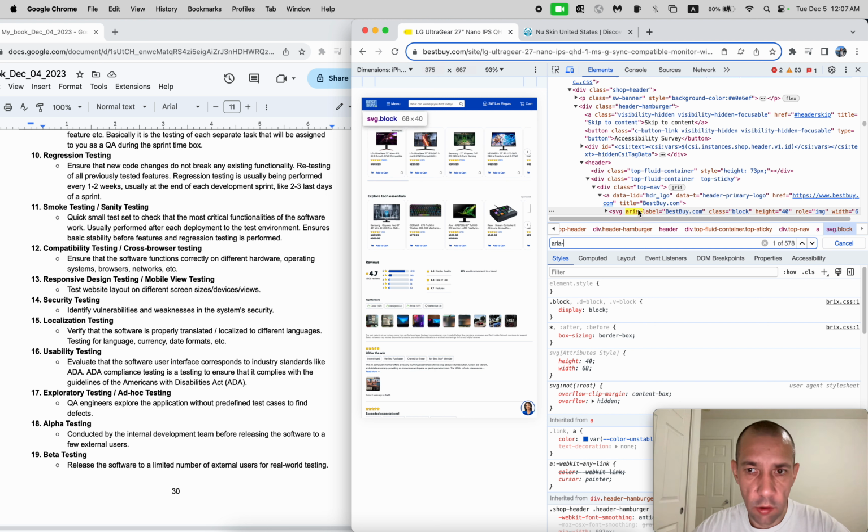So this kind of testing, or the presence of such aria-labels, should be conducted as part of usability testing, as well as how convenient it is to interact with the website. For example, how many forms there are in order to create your account.